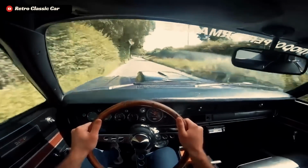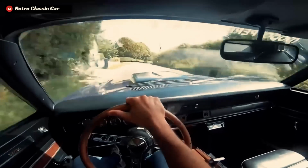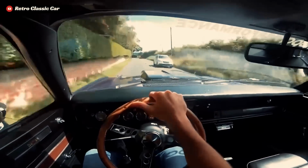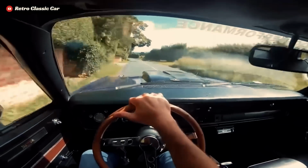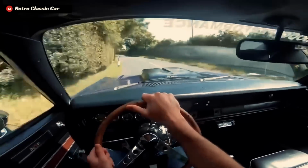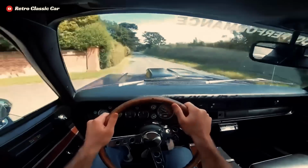Backing the 340 version of the Demon, both years would come standard with a 3-speed manual transmission with a floor shifter. An optional 4-speed manual and 3-speed automatic were also available as well. An 8 3/4-inch rear end was put out back with an optional Sure Grip posi with your choice of 323, 355, or 391 gears to help tailor the car to best fit your needs as a driver.